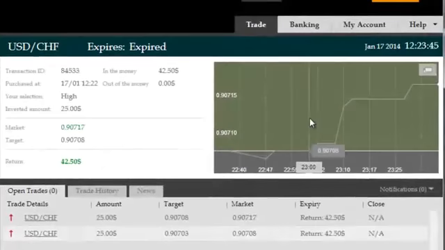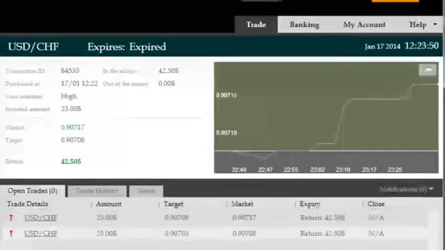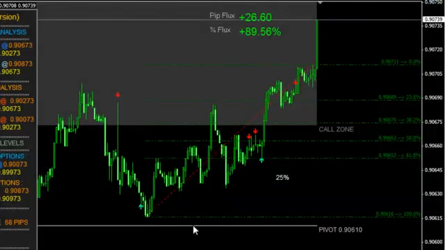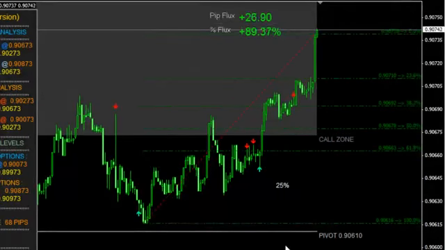There's our second trade that's now expired in the money. We now have 42.5. I could go on and on to the end of the day. I realize there's a limited time for me here. We're already 7 minutes into the video. So if you see what I mean, 60-second binary options are something that can be traded very successfully.